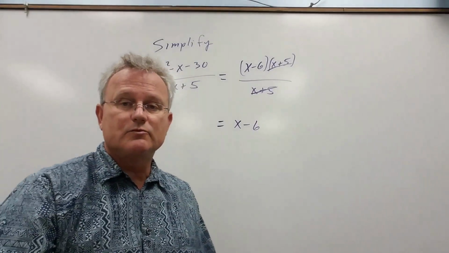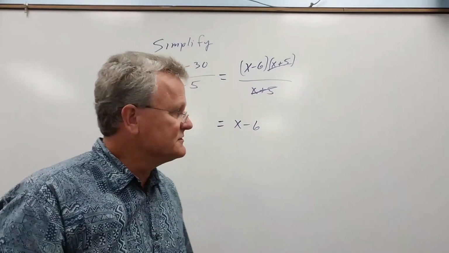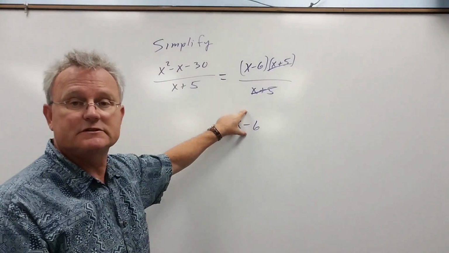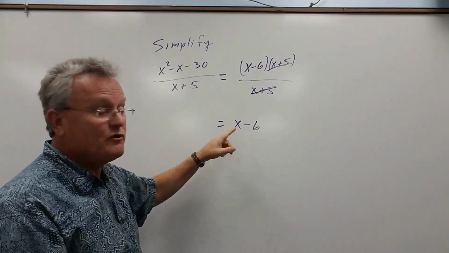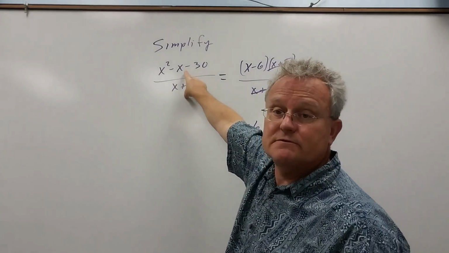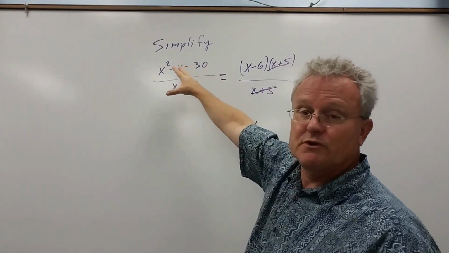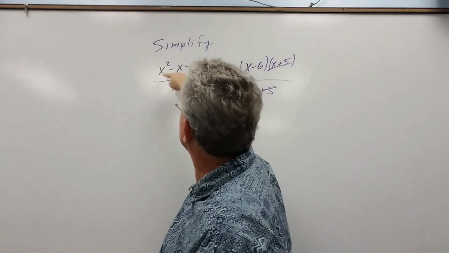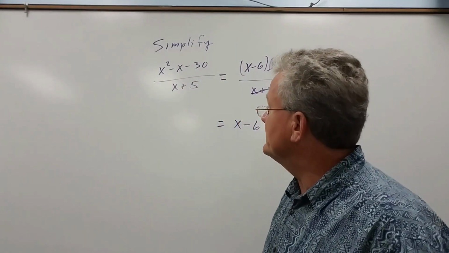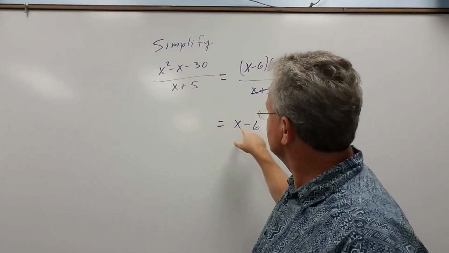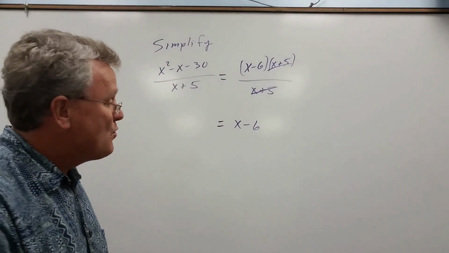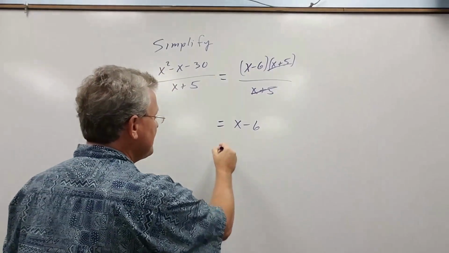All right, now what's nice to point out to students is this is equivalent to this. So if you get out your graphing calculator and have students graph this and see what the graph looks like, make sure they put parentheses around the numerator and denominator appropriately. And when they graph this, they're going to see it's the same thing as x minus 6, but there's one difference, and it doesn't show up on the calculator.